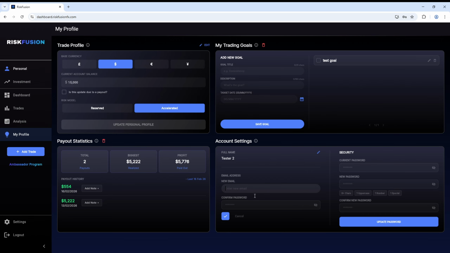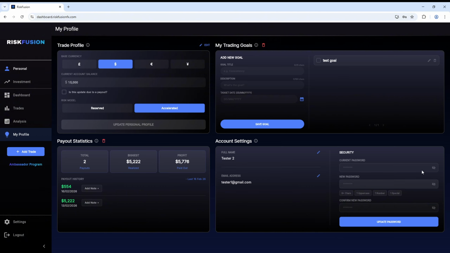Then you confirm with your password, click the tick, and then you will see a pop-up which tells you that you're going to get a verification email. During that time, you will still see the current email address, but you will also now see a pending email address underneath it, which is the one you're trying to change to. What you do is just go to your email, follow the instructions on the email, verify that account, and then this current account will be logged out and your email address will be updated. That's how you go about changing your email.